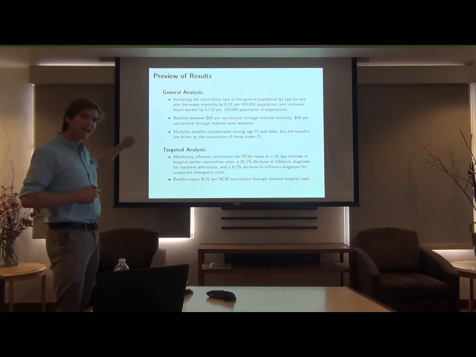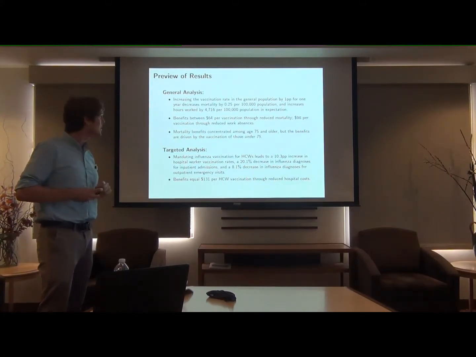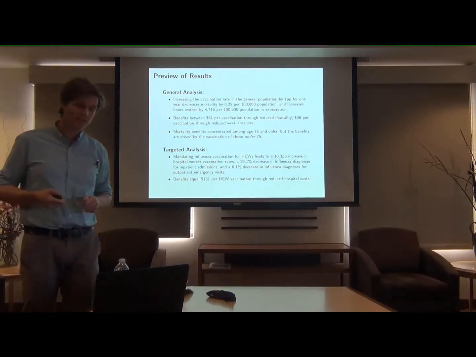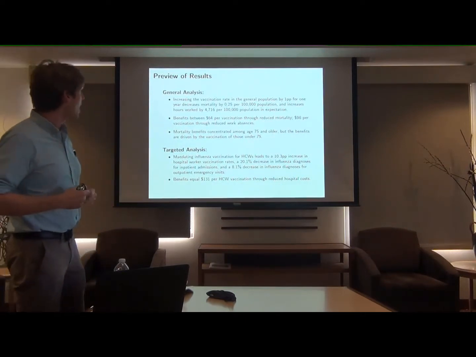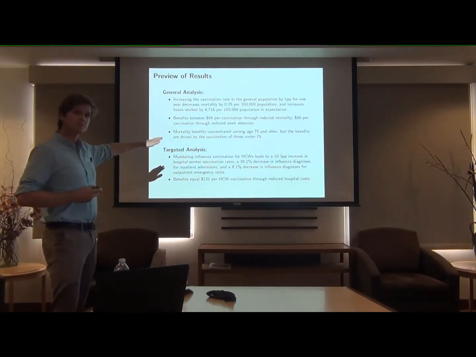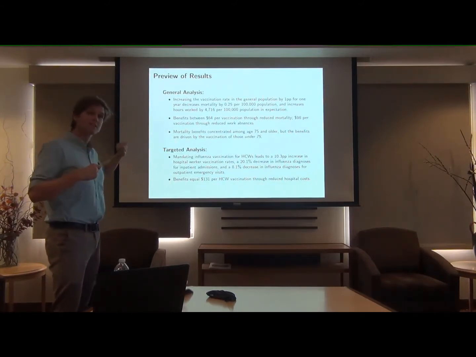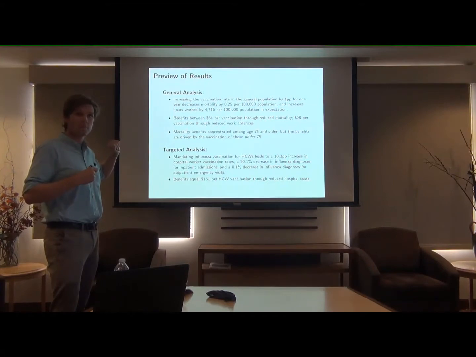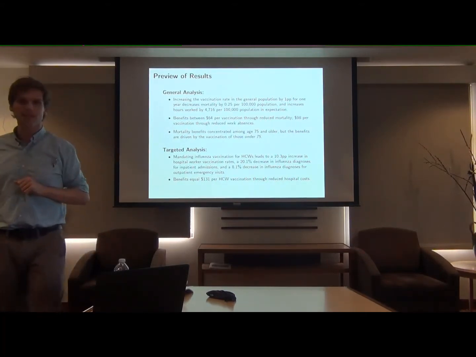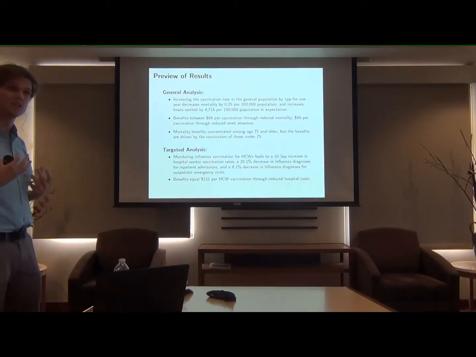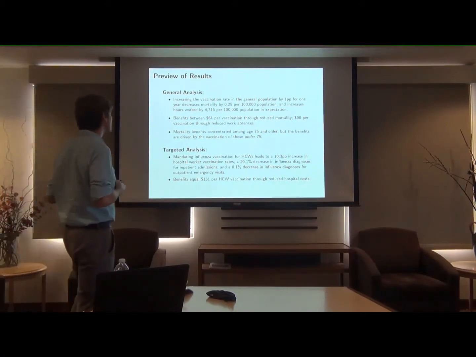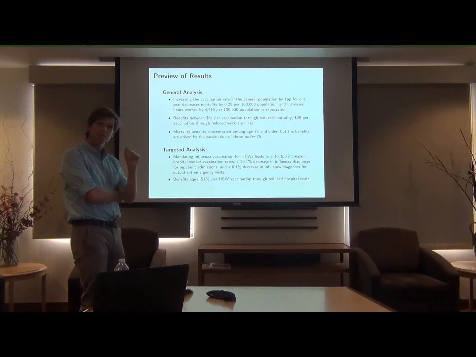Finally, to try to get at the externality, which I can do with the mortality, because I'm going to find that the mortality benefits are concentrated in the population of individuals 75 and older, I'm going to find that this effect is driven by the vaccination of people under 75. So the effect of under 75 vaccination on over 75 mortality represents a pure externality effect. These reductions in mortality operate mostly through an externality effect, although the estimates will be somewhat noisy.